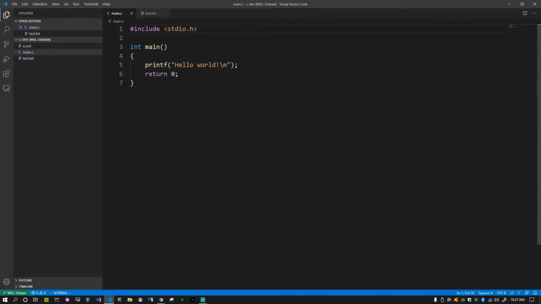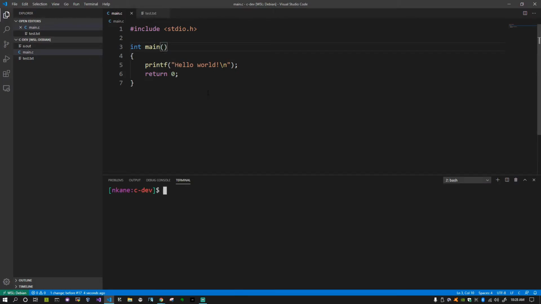I know that sounds a little confusing, so let's go ahead and just test it out. Usually, instead of using these less than and greater than symbols, you'll put them inside of quotes. And that just tells the compiler, or the preprocessor, to look for it in that particular location. So I know this is a little confusing.